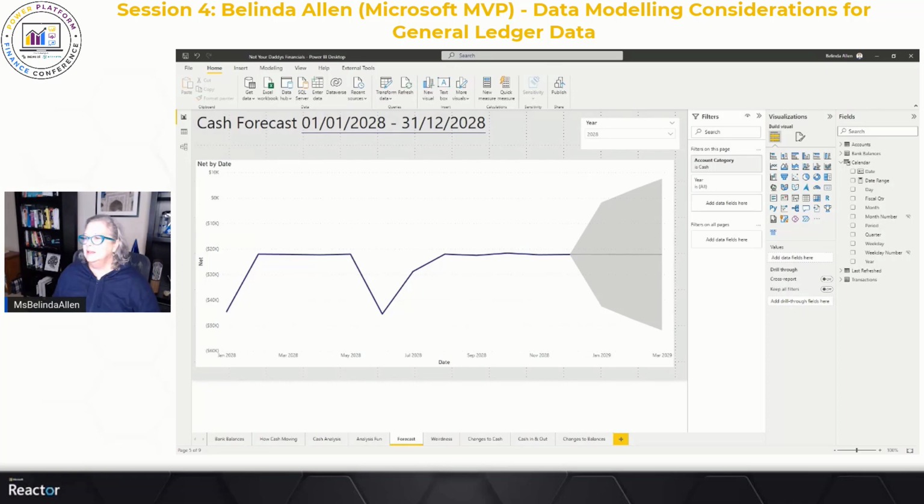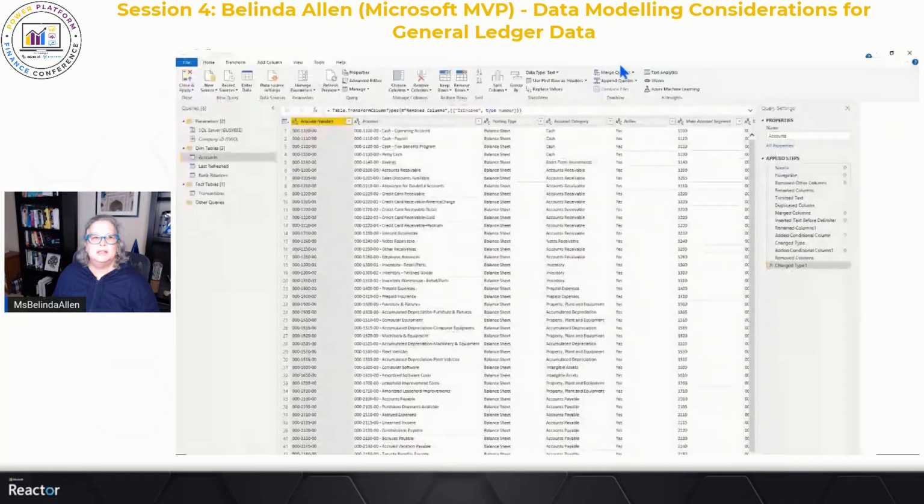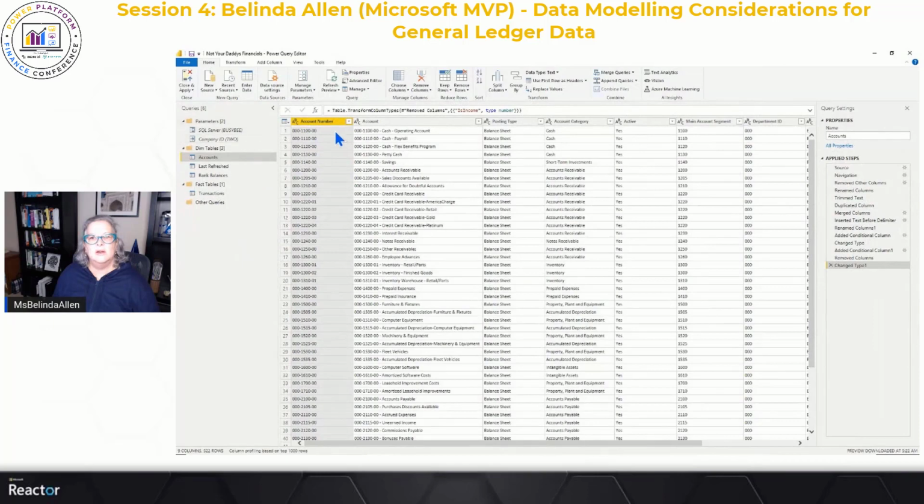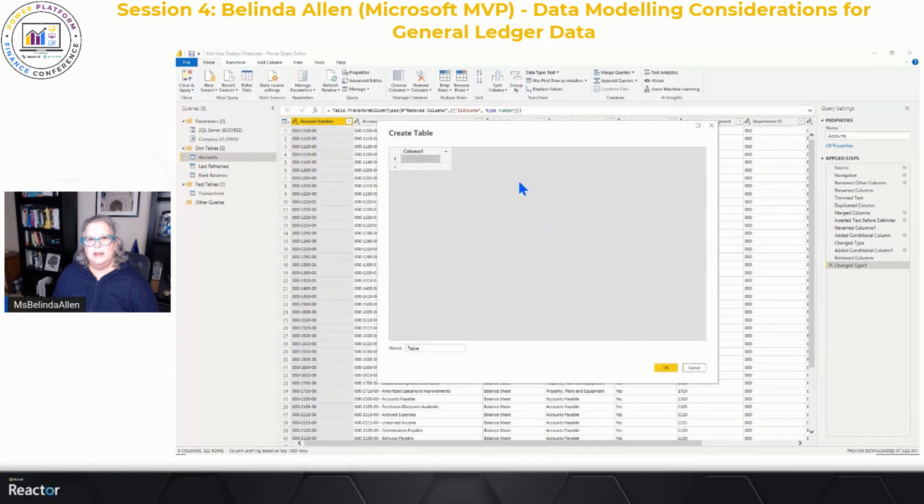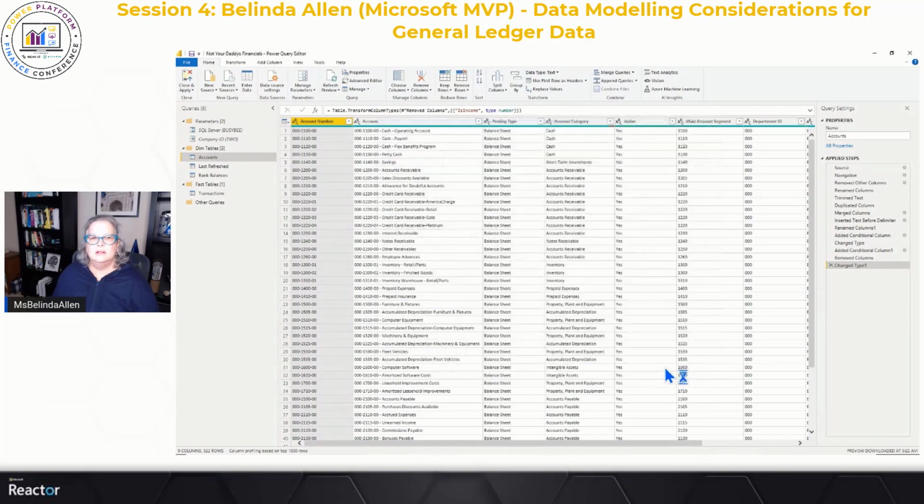I love DAX. I think it's powerful and amazing, but it's far too easy to create a year. I'm not going to do anything super fancy here. I'm just going to go to enter data, and I will rename this to start. I'll name the table to date, because I have a calendar table. And now in the field here, I'm simply going to enter my start date, the first day of my fiscal year, and let's say that's 2020. So now I have that date set, and I can go ahead and click OK.